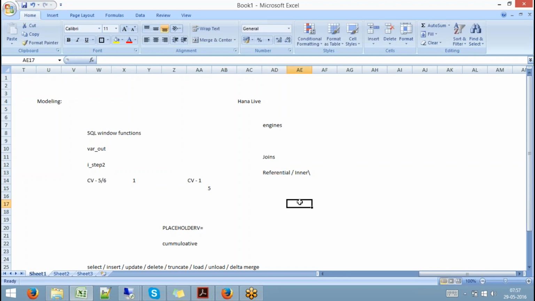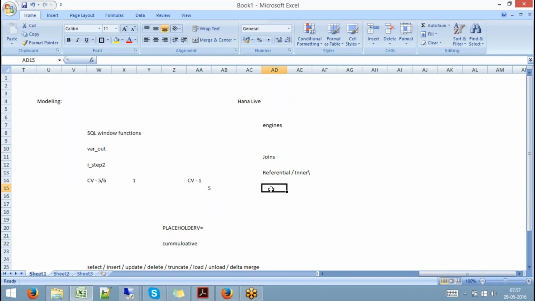In the case of referential, the join is executed only with the OLAP engine, and when the join is performed, it performs an inner join. The join is also executed only when the data is read from both the tables. If you just read only from the left table, there is no join executed. Yeah, it's very important. Then pretty much this is what they might deal with in modeling.